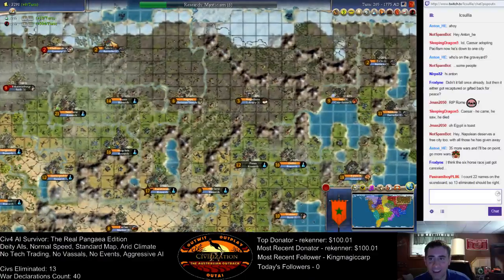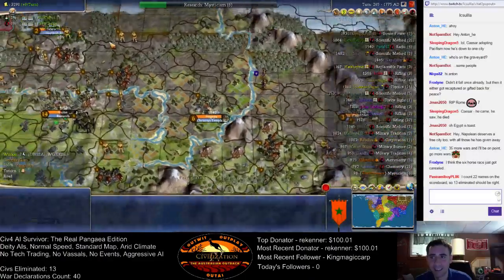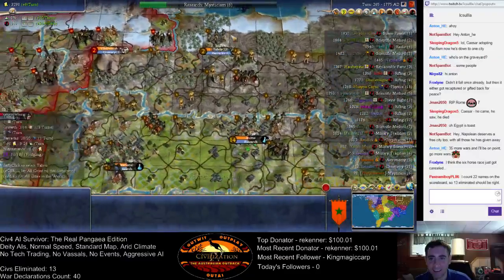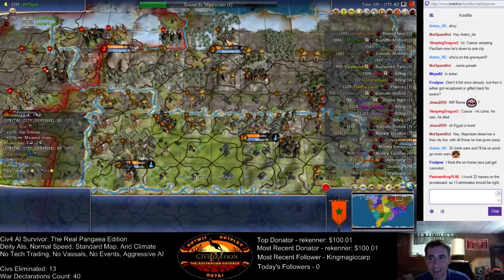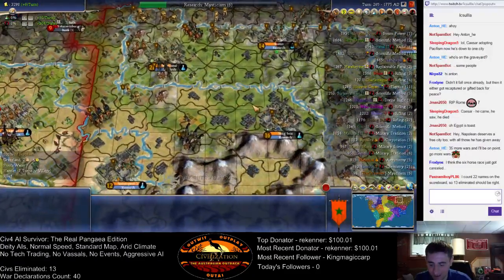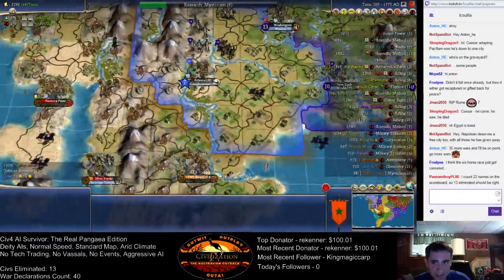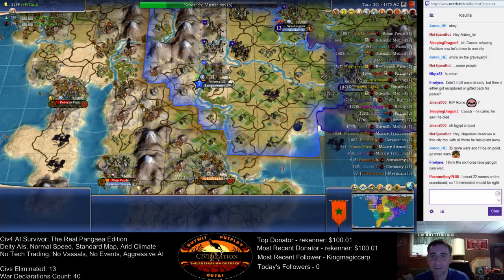Wait, did they found this city? I don't remember. This wasn't conquered from the Japanese. This must be a genuinely new city up here. Tabriz, it's got a Mongolian name too. Come on, Mongols, you gotta go to war again. Anyway, so let's see if they end up attacking Atlanta here.